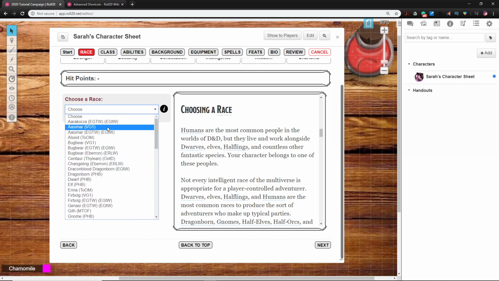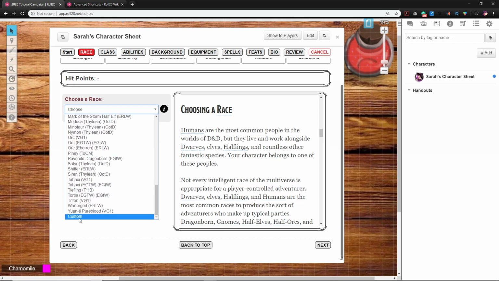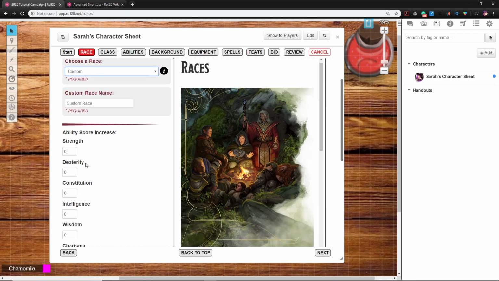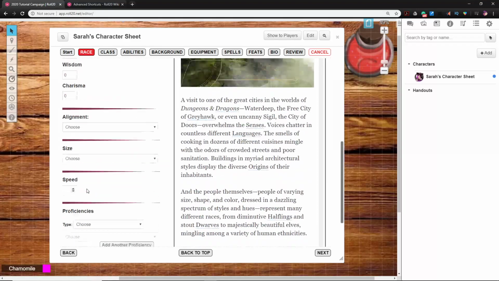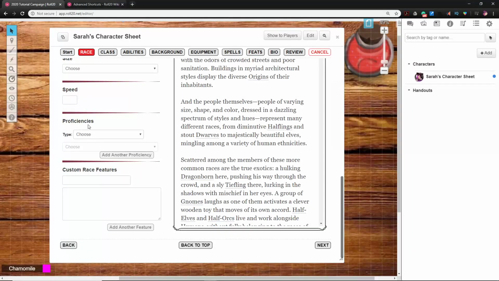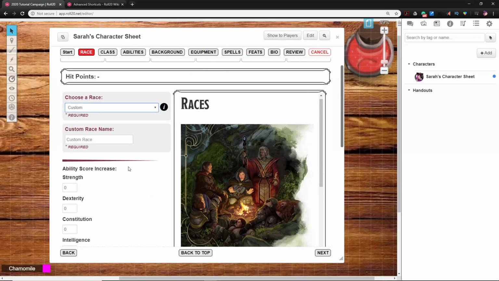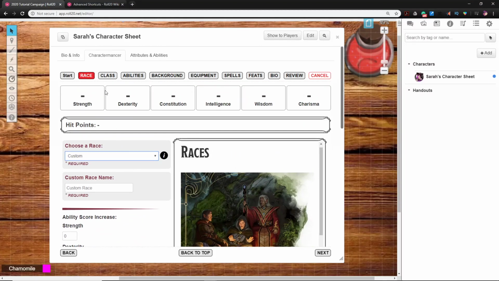If your drop-down is not big, it is because you only have the standard rules unlocked for Charactermancer. If that is the case, you will have to go down to Custom, and you will have to slog through inputting the bonuses and abilities one at a time, feature by feature. It's really not that bad. You copy and paste. It's not that bad.